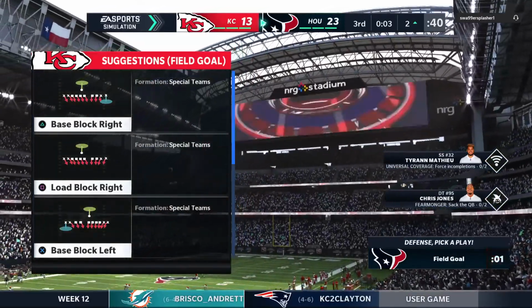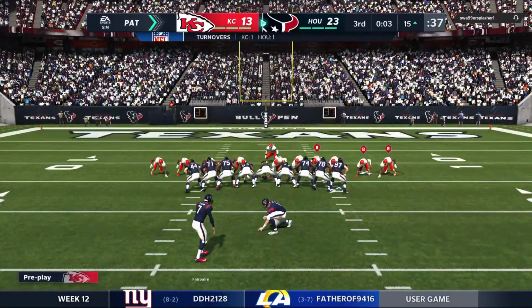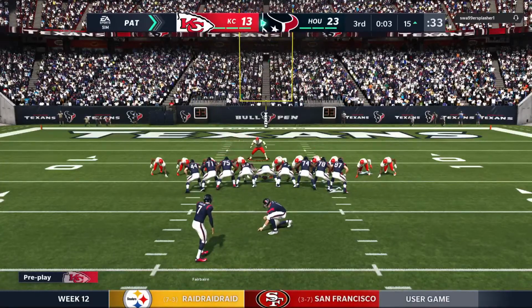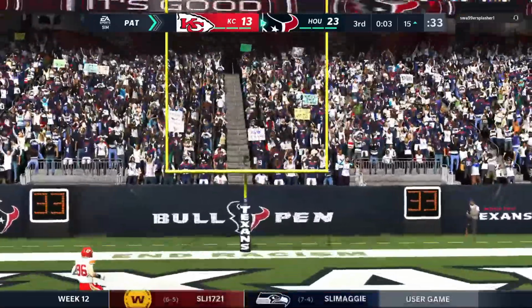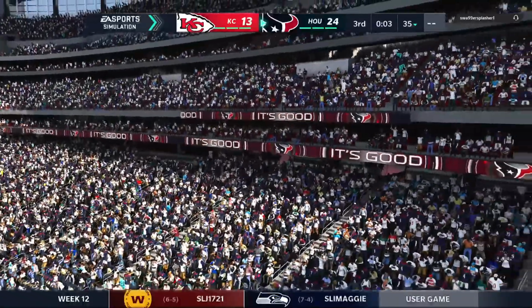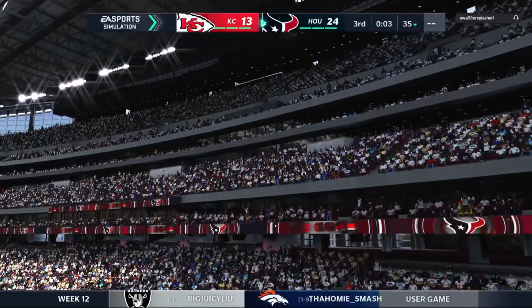And if they use their eyes well and their anticipation skills, they can make big plays, just as what we saw. A free safety's dream. Follow the football, go to it, and take it the other way. And that one pushes the lead up to 11. Is good. Makes the score Texans 24, Chiefs 13.